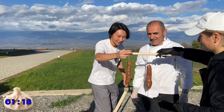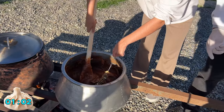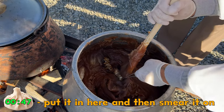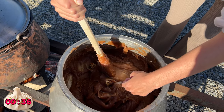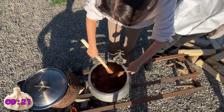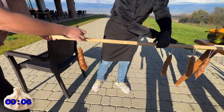Give it there. Okay, good. That's so heavy. Oh my god. To describe this, basically it has a very strong gummy texture, this paste. That's why it's really hard to push. You're doing great. You got this. Yes, it's so heavy. Oh, wow, beautiful. This is to sun-dry them, right? And it becomes harder.